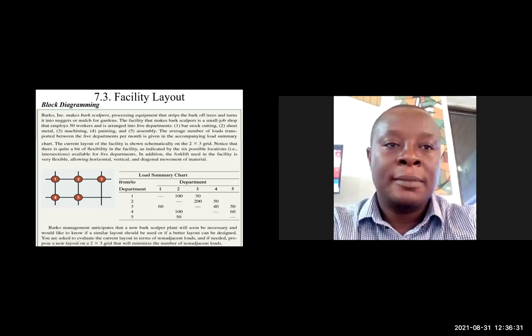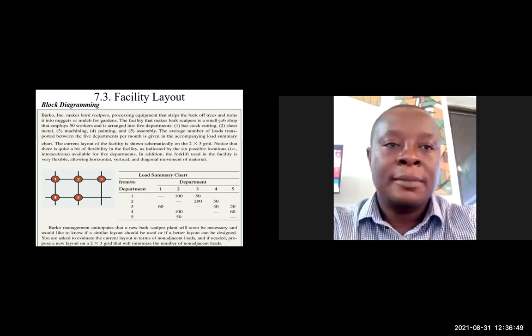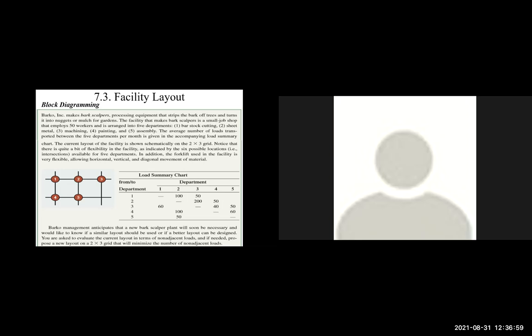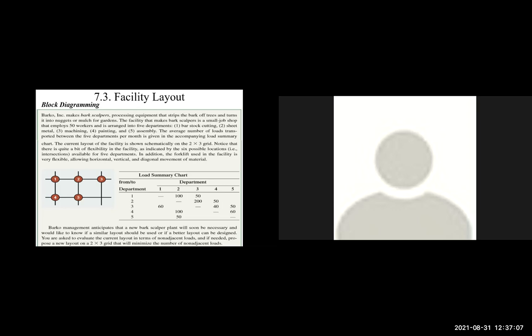Now, all that you have written down, rearrange them in terms of the size of the load. Which one becomes the highest? So if the one with the highest sum is say 200, you say 1 and 1, that would be 1 and what? It's 2 and 4. Yes, that will give you 150. Is 150 the highest? No, 203.